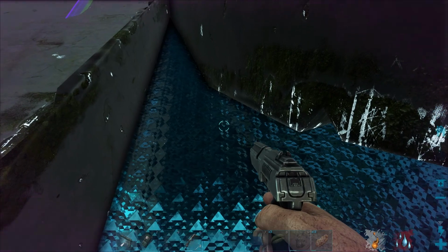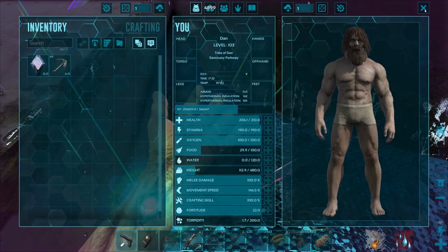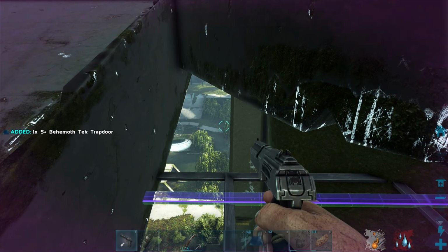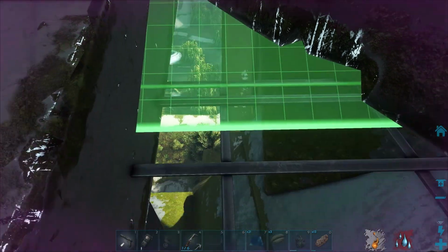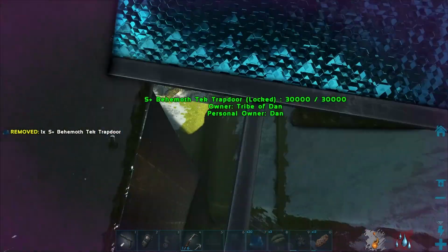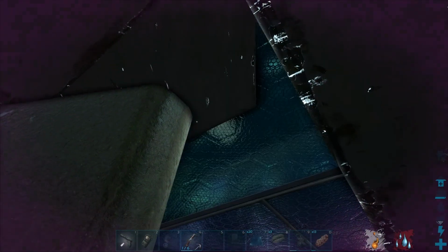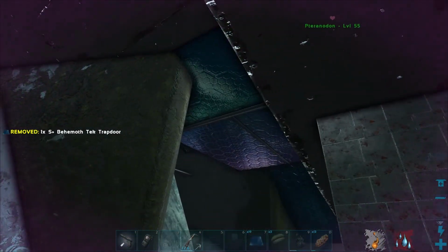Show it to me again. Come on. Just pick this thing up here. Okay, pick it up. Like that, maybe? Yes, like that. That looks good from underneath.